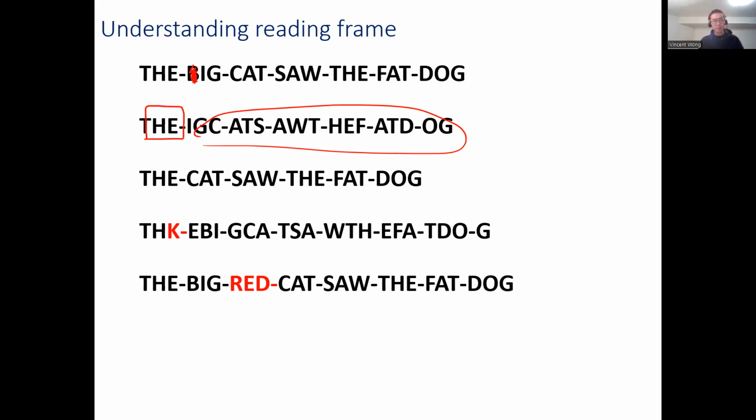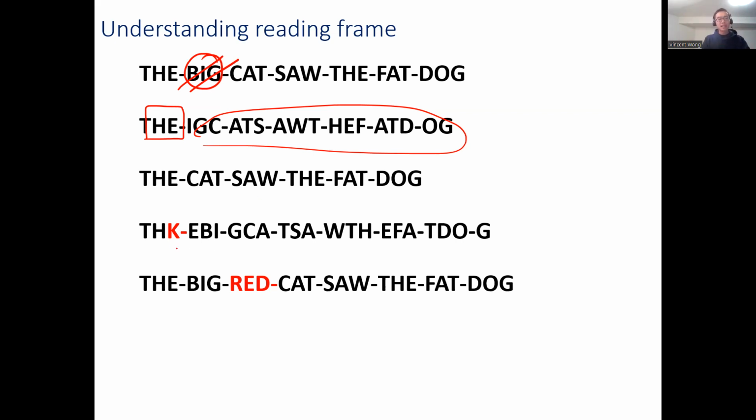Now, that's not going to be a problem if I delete the whole word big. What happens if you delete big? The sentence still makes sense: The cat saw the fat dog. We lose a bit of information, but for the most part, it still maintains the sentence structure, right?